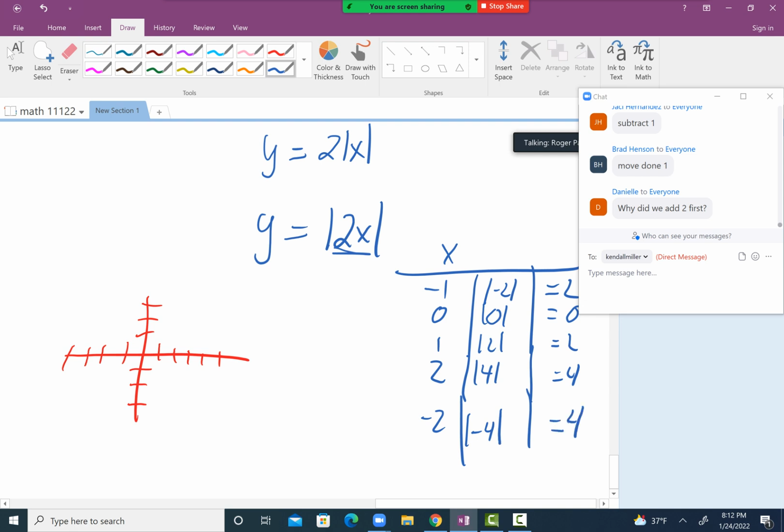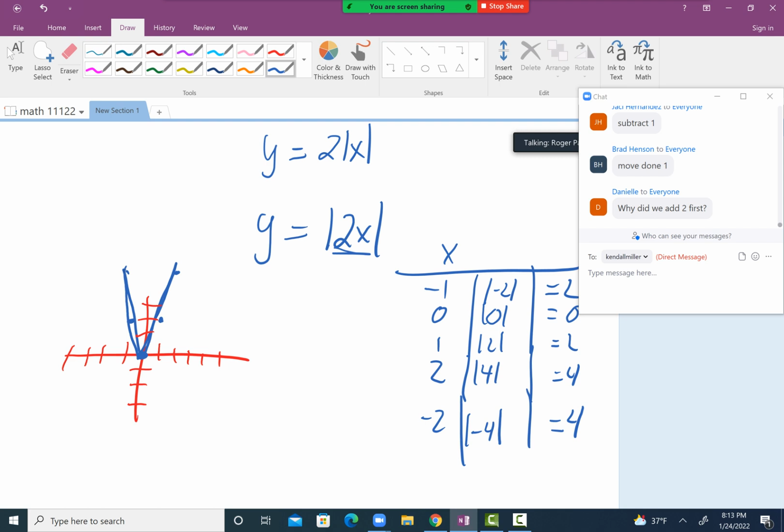So when I graph this, I'm going to get 0, 0. That doesn't change. But 1 is going to be 2. So see how it's kind of compressing it inside. Okay, so it's bringing it out like that. So now I get a narrower V. All right. So yeah, that's how it works. Because you're doubling it inside, and then you're applying the function, that's why you get that inverse relationship. So it's kind of goofy.